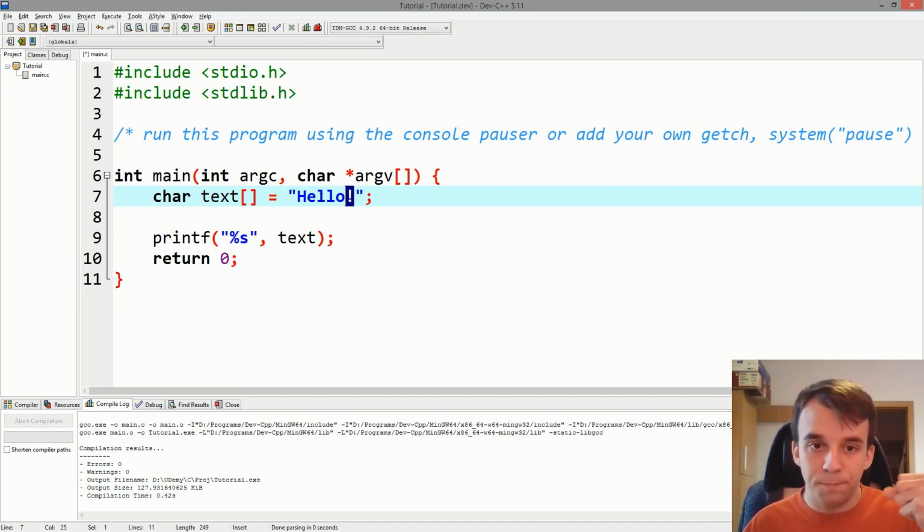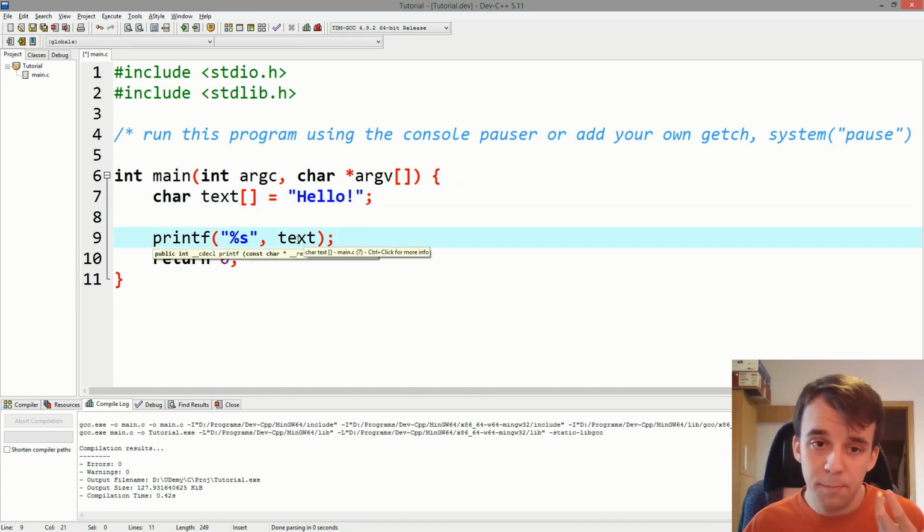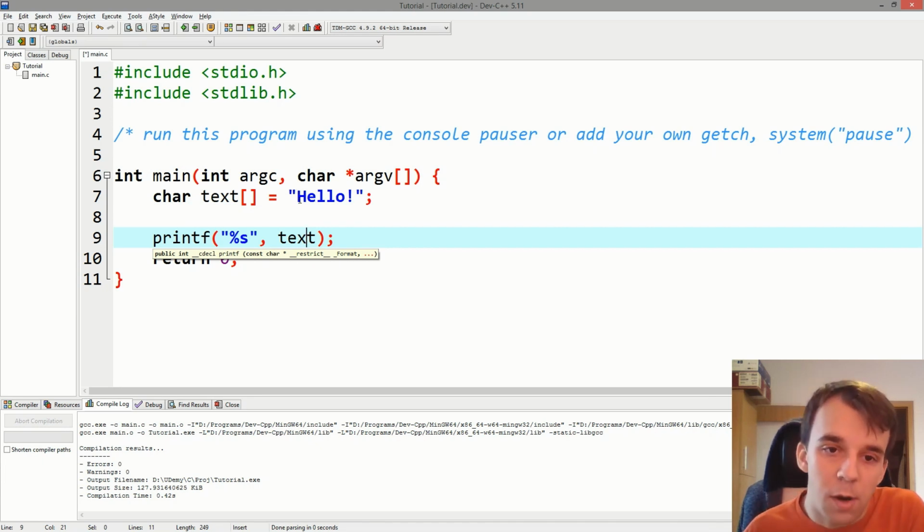Alright, now if you thought about it, it's actually pretty simple. The way we initialized our array of characters tells us how to actually replace that exclamation mark. What we have to do is simply change one character and assign it a different value, okay? Which character is it? Well, we have to count here.